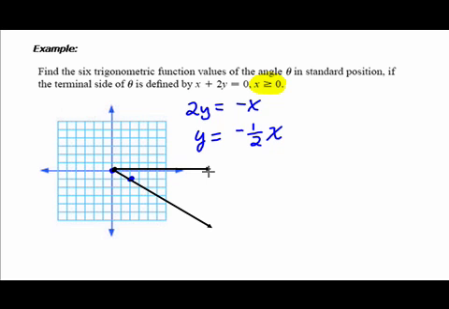Well, again, we have our initial side. We're going to rotate the whole way around here. That's theta. That's the angle that we're going to come up with our 6 trig functions for. Now, I need a point. What point do I use? Folks, you can use any point on the terminal side. Luckily, I got one labeled right here that's kind of nice. But I need you to know you can choose any point.